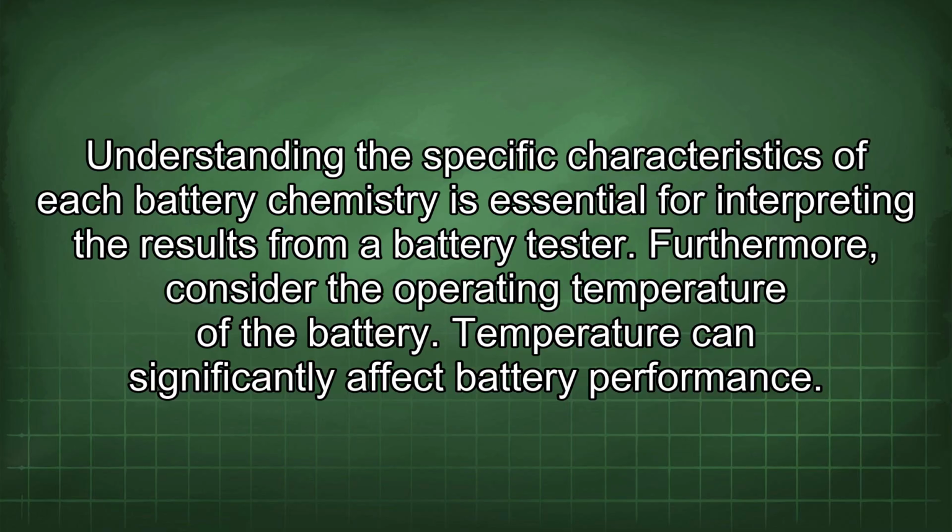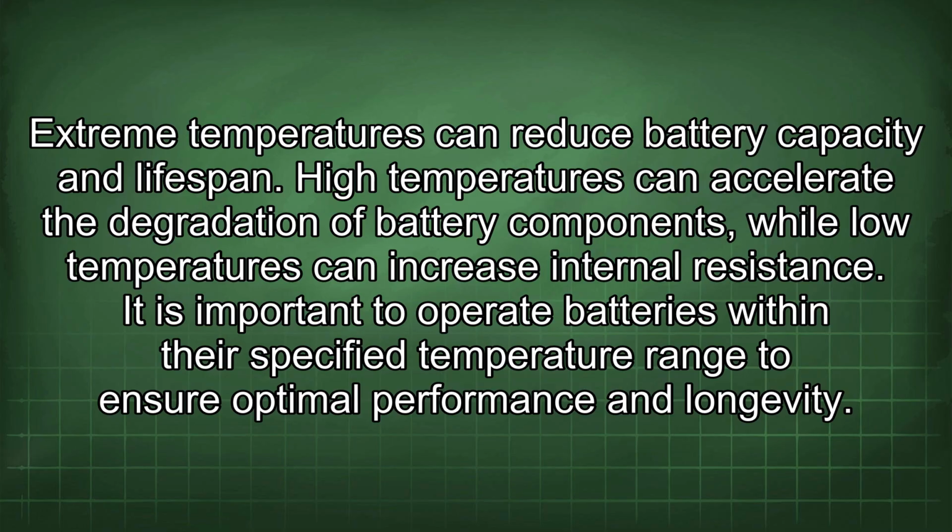Furthermore, consider the operating temperature of the battery. Temperature can significantly affect battery performance. Extreme temperatures can reduce battery capacity and lifespan. High temperatures can accelerate the degradation of battery components, while low temperatures can increase internal resistance. It is important to operate batteries within their specified temperature range to ensure optimal performance and longevity.